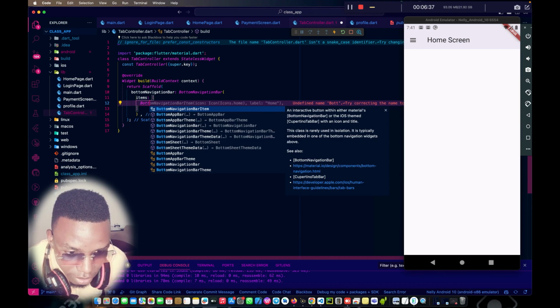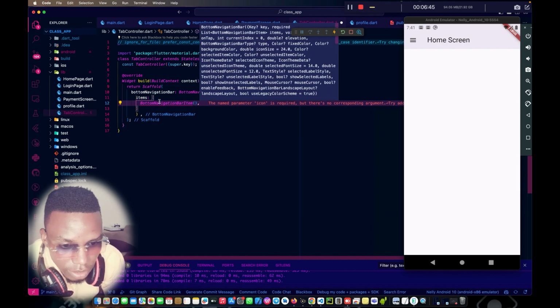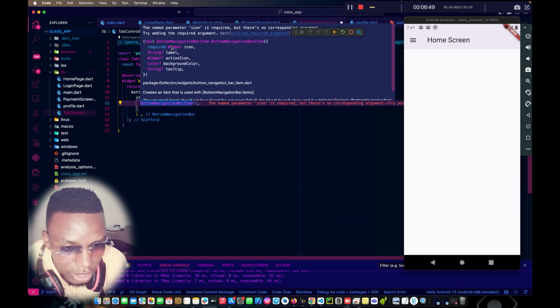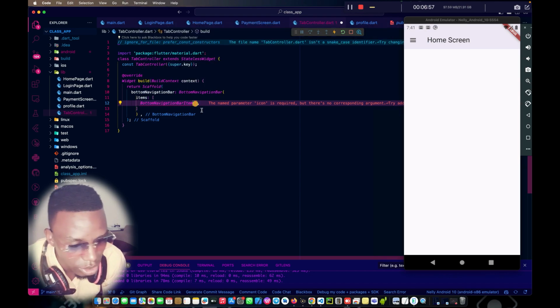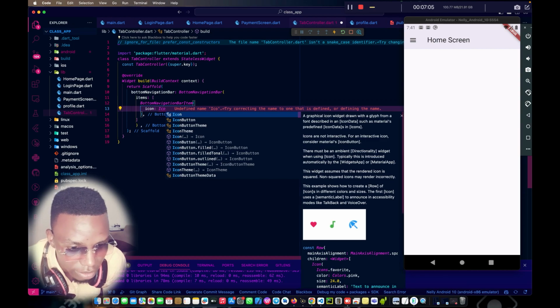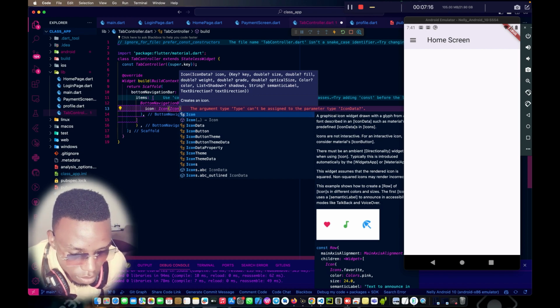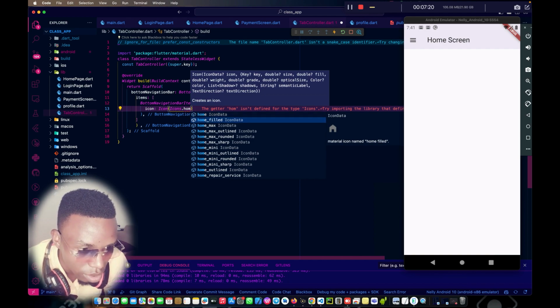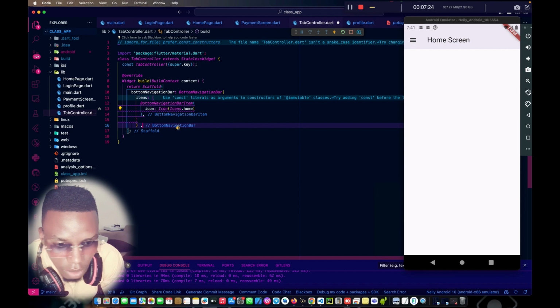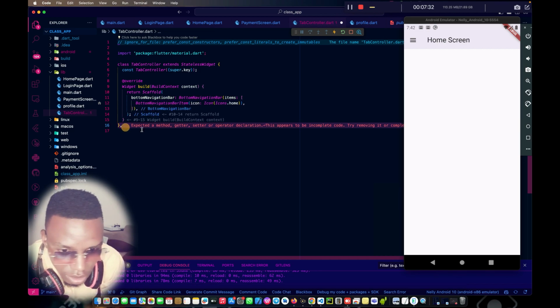So I'll say bottom navigation bar item, it's a widget, and we are saying that what is required is a widget which is an icon, then we have a string label, then active icon, background color in case you need to change that, but we shall only first give in the required one, and that is an icon. It's of a type widget of icon, and let's say Icons dot maybe home.